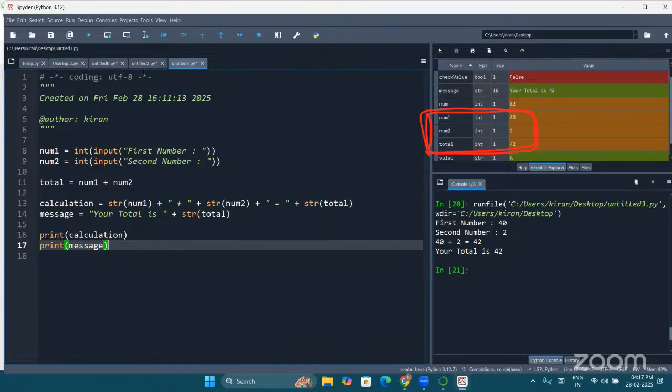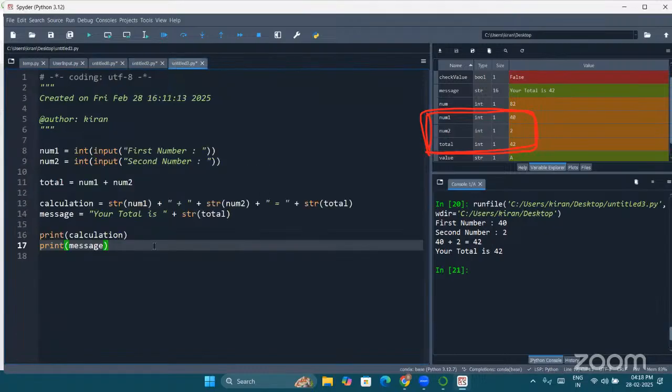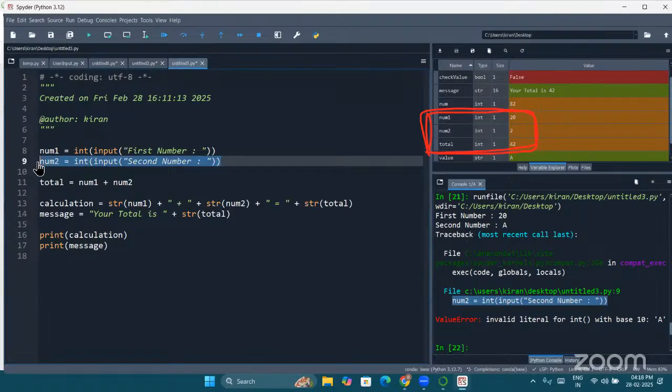Now here I have not done error handling as properly as I did in the previous case. So if the user enters the first number or the second number as a non-numerical value, suppose they give an alphabet over here, my code is not going to throw any proper error message. It will just fail. Okay, so when I run this, if I enter the first number 20, and the second number I give the letter A, what will happen? It will just fail. At which step did it fail? When you're trying to take the input. Why? Because you're taking the input and converting it to an integer. It's not going to convert the alphabet to an integer. At this step itself, where you gave a non-numeric value, it has failed.